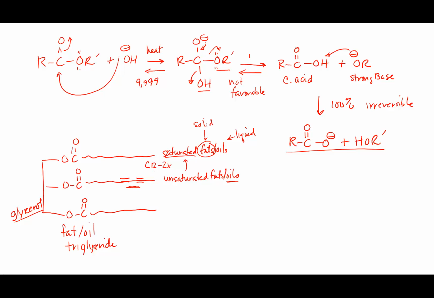unsaturated into a saturated fat by reacting with hydrogen and palladium, doing a hydrogenation reaction with the double bond, like we learned about all the way back in the alkenes chapter. If you don't quite hydrogenate all of the double bonds, you end up with the evil partially hydrogenated fats and oils. But anyway, let's say you had a tub of lard and you wanted to make some soap out of it.